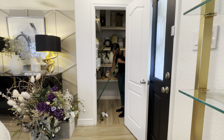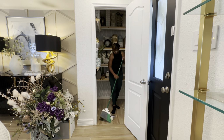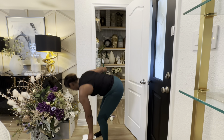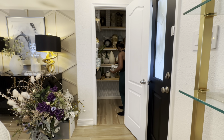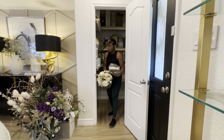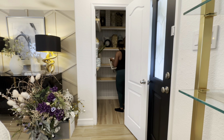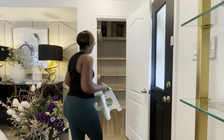One thing I dislike about my house is that we lack storage in this space. So we don't have a lot of space in here. So I don't usually store a lot of things that I don't need, even though this closet is a mess. This is the only space that I actually have all of my decor, because I don't have a separate storage unit anywhere. And then whatever little seasonal stuff I do have, I store in my attic. But I try not to put too much in the garage, because my husband uses that space as his man cave. So most of my home decor is pretty much stored in this little small closet here.